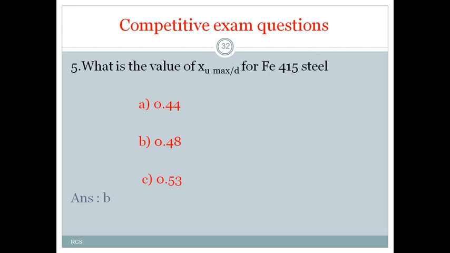Remember, students, note that while you are writing a competitive examination, you will not be allowed to take any code books to the exam. When you are writing a semester or board examination, you are eligible to take the code book to the examination. So when you are writing a competitive examination, you should remember the values mentioned in the codes. Not only for RCC, you can use the code for design of steel structures also. There also you can remember some values for your competitive exam purposes.